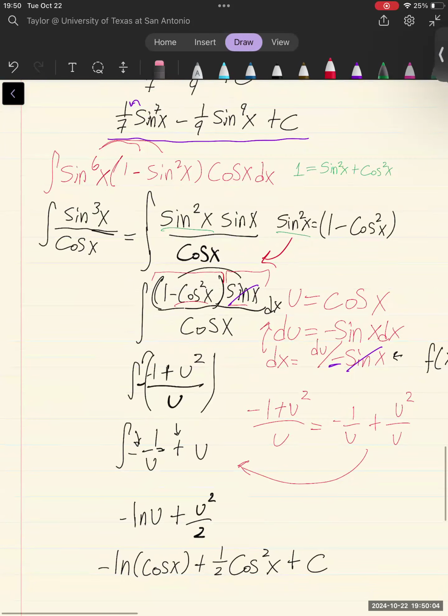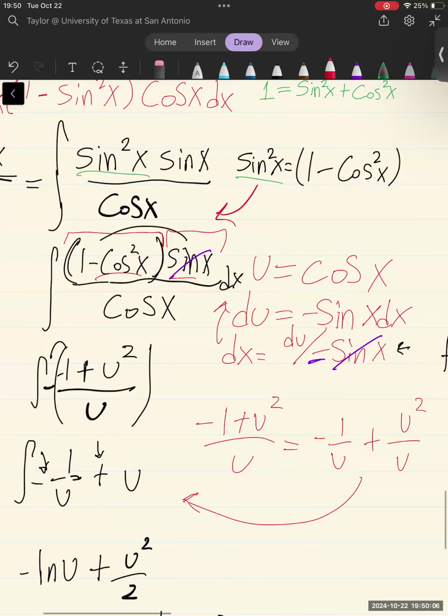Okay, so our goal is to cancel this term here, because it's the extra outlying term. In my numerator, I have a cosine. In my denominator, I have a cosine, but then I also have this extra sine, and I don't want it there because if I choose an arbitrary u, I won't be able to get rid of this no matter what I do. And so that's why we use cosine.